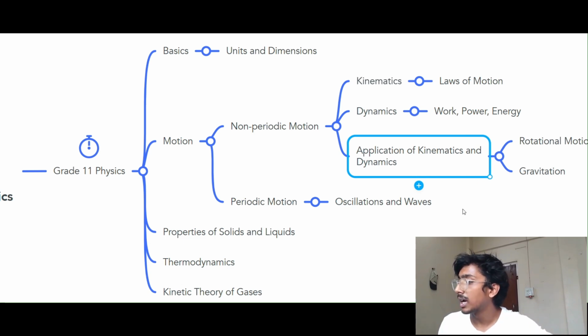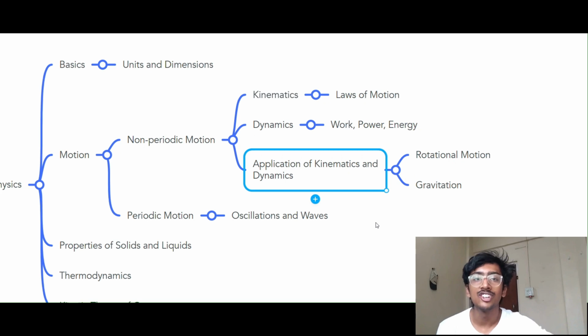Now, applications. I have mentioned 2 topics over here, rotational motion as well as gravitation. Both of them, after all, use kinematics and dynamics, the overarching concepts of those in detail. Of course, you have a lot of other topics as well, like center of mass, that come in as allied topics to all of these main topics that I have mentioned over here. So when you know the kinematics and the dynamics and you know how to apply them, now you can use this same principle for your periodic motion as well, for your waves and oscillations.